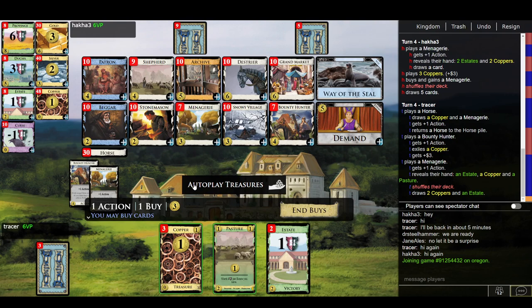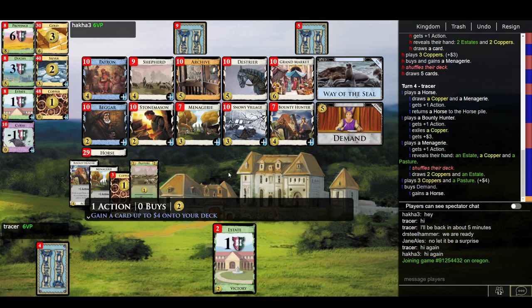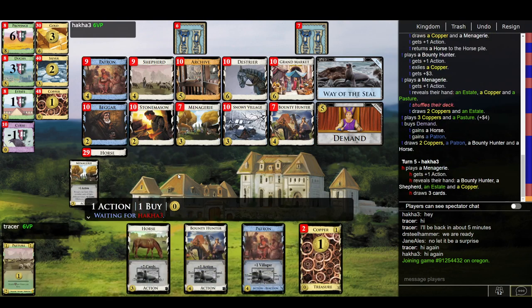Could also demand again, possibly a Menagerie. Possibly a Patron at this point. Not quite sure. Well, let's go ahead and demand a thing. Like a Patron. Or it could be another Menagerie. Now let's do the Patron. Like a Bounty Horse seems pretty weird. I don't know.